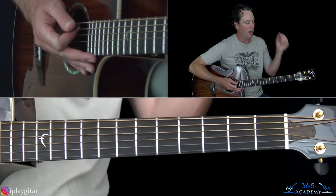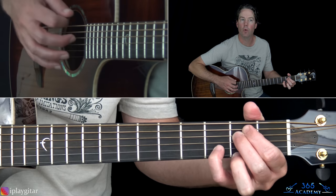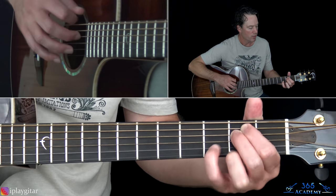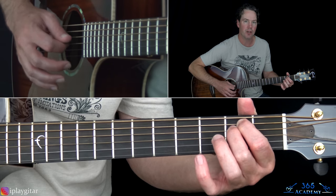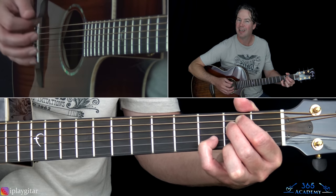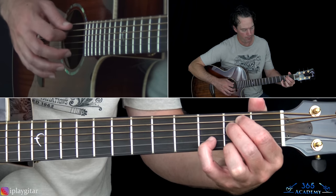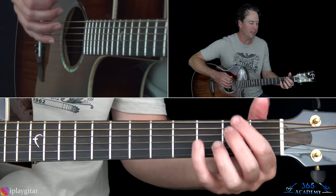Right, so we have this E minor 9 chord there. So we have this open E string, second fret on the A, second fret on the D, open G, third fret on the B, second fret on the high E. Really nice chord. And when he first plays it, he doesn't really strum it.